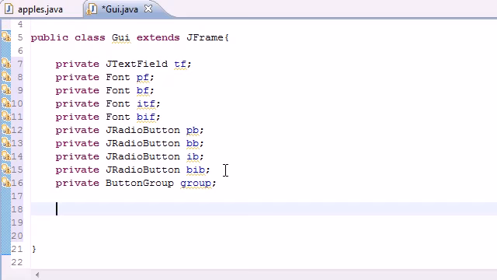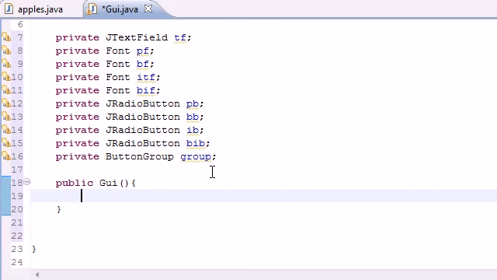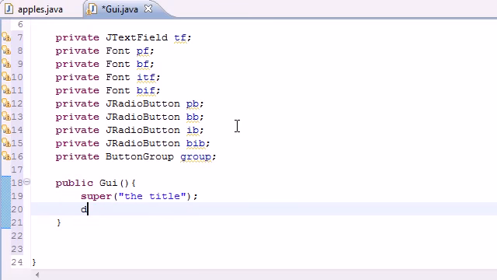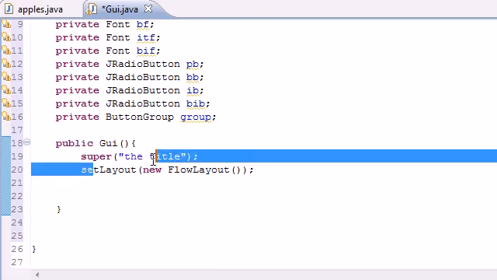So now enough with the variables. Let's go ahead and start making our constructor. Public GUI, it won't take any parameters, and let's go ahead and start making the body. The first thing that we're going to want to add in our constructor is, of course, the title, like always, and I will name mine the title. Pretty cool, huh? And the next thing I want is the layout, so I'm going to put setLayout, and of course in here, since we don't know anything else, new FlowLayout, just like that. Looks good. So now we got a title and a layout on our window.